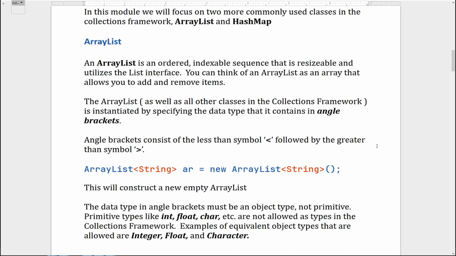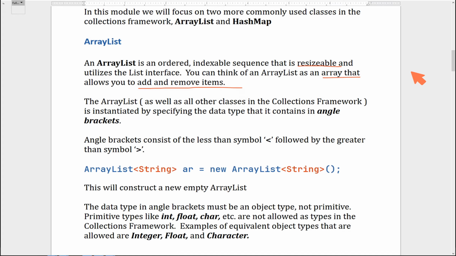The ArrayList is an ordered indexable sequence that is resizable and utilizes the list interface. Think of an array list as an array that allows you to add and remove items.